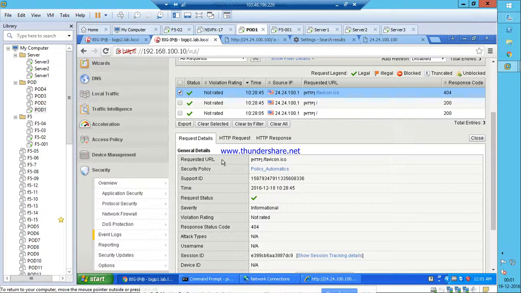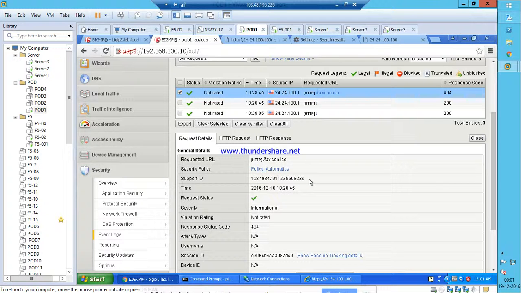So what this says, requested URL, okay, like suppose you hit slash images, so it will show you slash images or something, I mean same thing after slash. Now the policy that it hit was this policy, and the support ID that would have been triggered to that person, you know, who was not able to access was this.